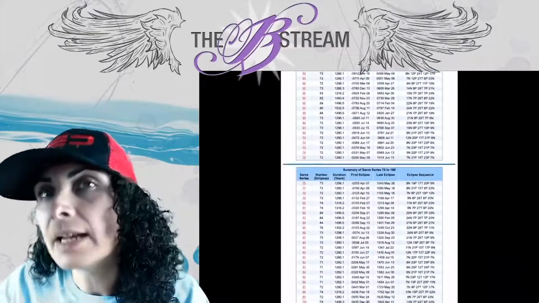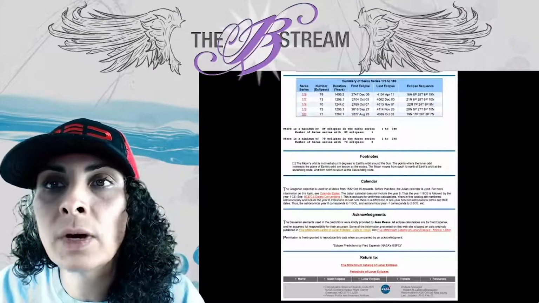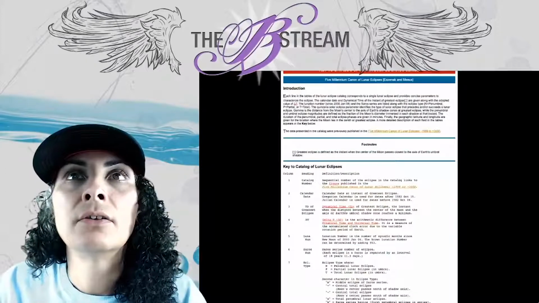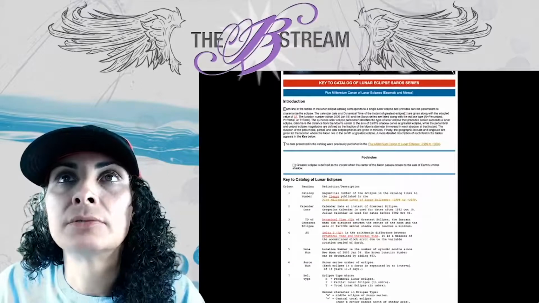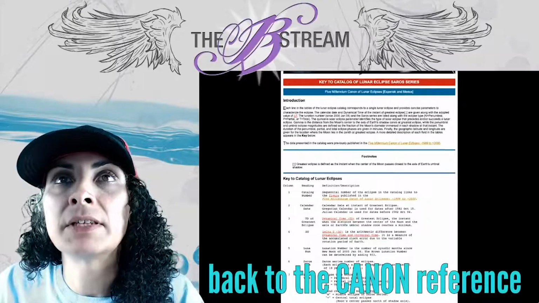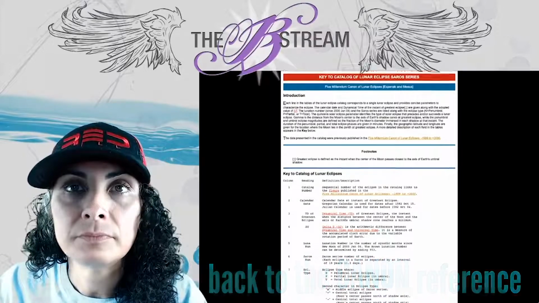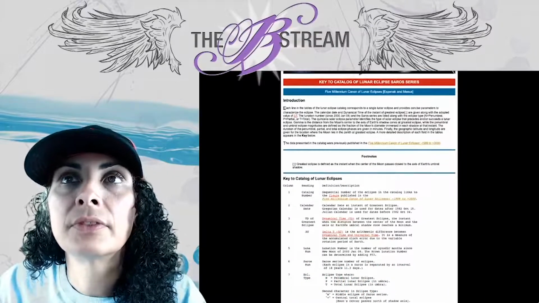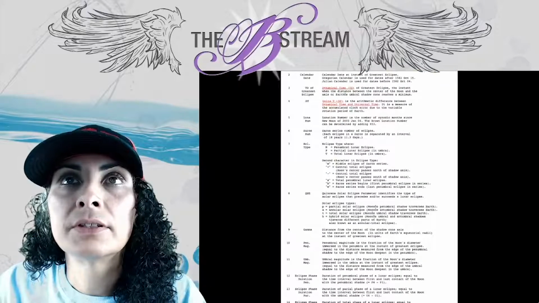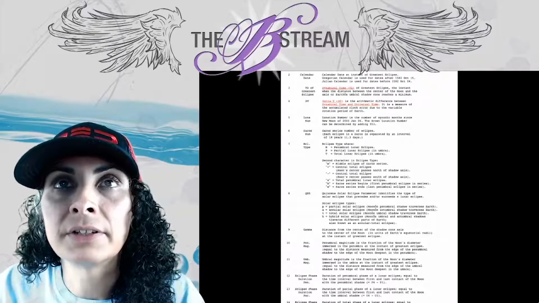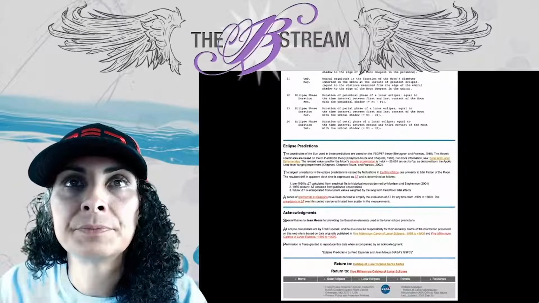Okay, still, it's not really telling us how they're getting this information, right, for this. Okay, so what is this? Where are they getting the information for these eclipses? So here we go. Some of it says it's based on the Five Millennium Canon of Lunar Eclipses, which is put together by these two guys. Okay. So it shows that they have this calculation, the cycle that they're taking into account, eclipse predictions.